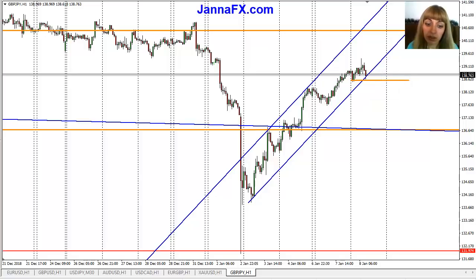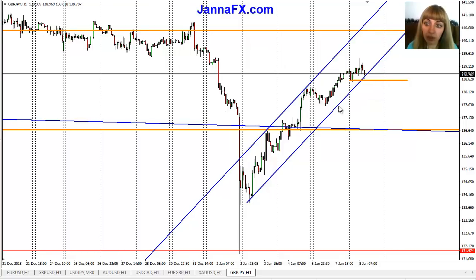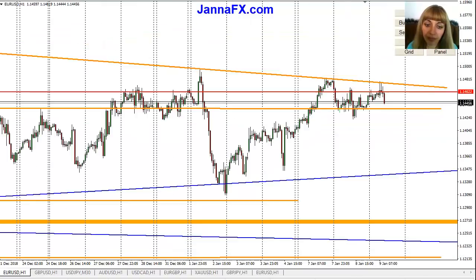Okay, so with this, well, that's the preparation, because you can see it looks like we have a bit of a shoulder and possibly a head. So of course the first thing would be that the market will create a head, and here I have a bit of a neck area, okay, where the market can possibly go down.